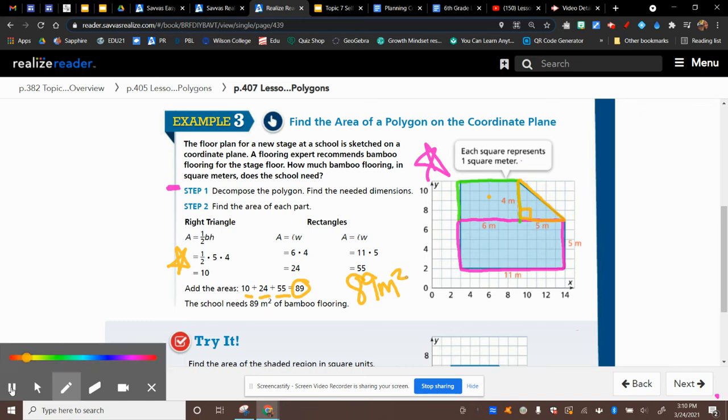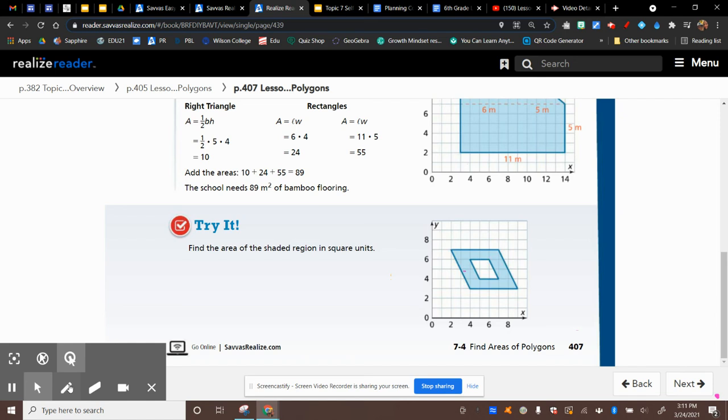Let's take a look at the triad. For this triad, it asks us to find the area of the shaded region in square units. So we're going to assume that each one of these is just 1 unit. I'm going to find the area of this quadrilateral, and then I'm going to subtract the area that's on the inside. So first, let's find the measurement. 1, 2, 3, 4, 5 units. I'm going to count the height right here. 1, 2, 3, 4.